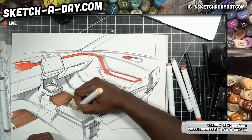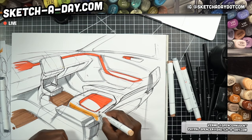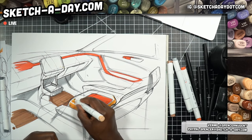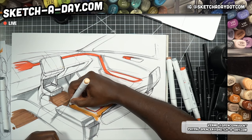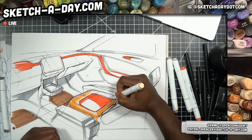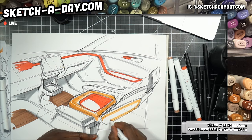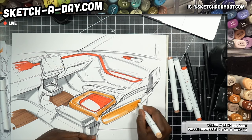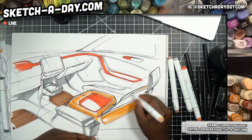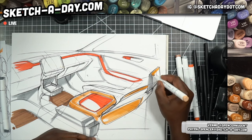Yeah, I don't use reference unless I'm not familiar with the thing. Because reality is, drawing is really about trying to create symbols that people can pick up on. And unless you draw from observation, or at least unless you're super aware, it makes it really hard to draw from imagination. So, just something to consider.